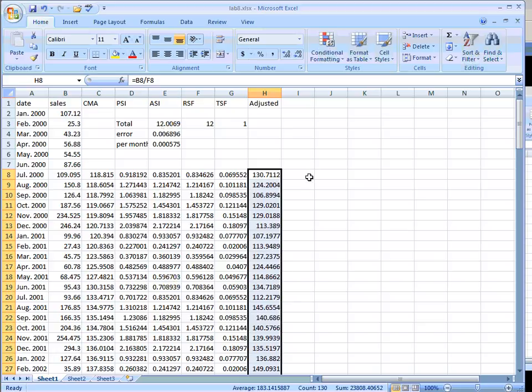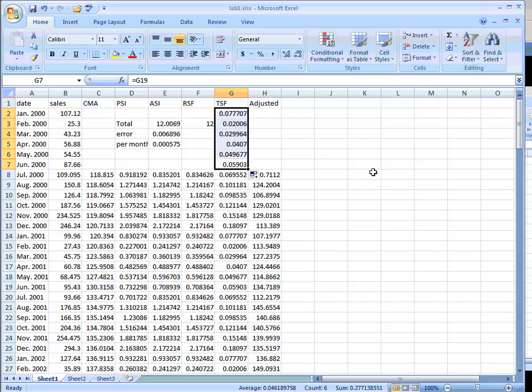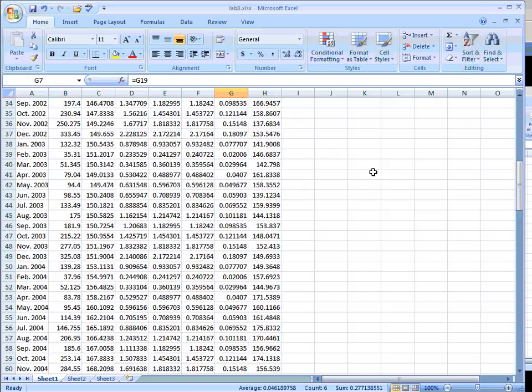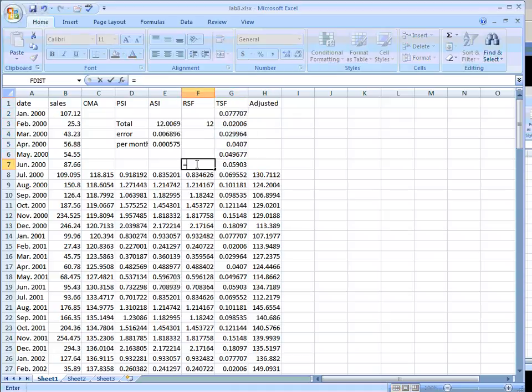If you were to seasonally adjust all, what you would need to do is extend the total seasonal factor up and down. So like this is going to equal the June that's after it. Copy that formula up. Actually, we need to do that with the revised seasonal factor. That equals the June below. Copy that formula up.